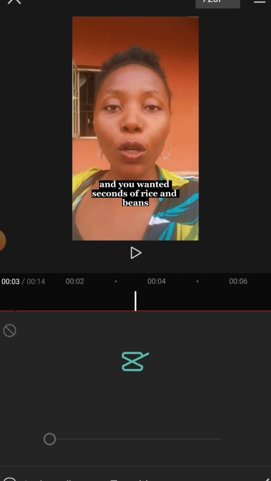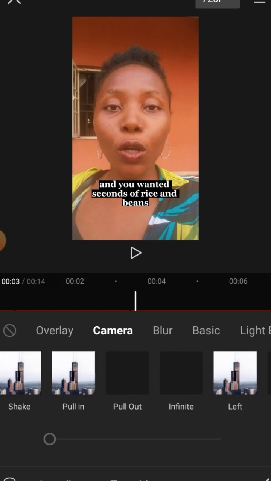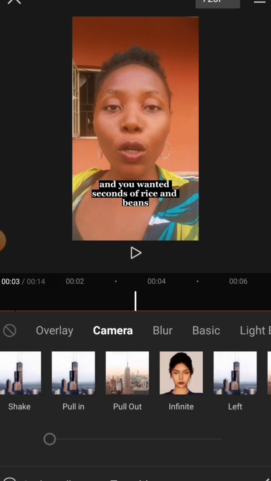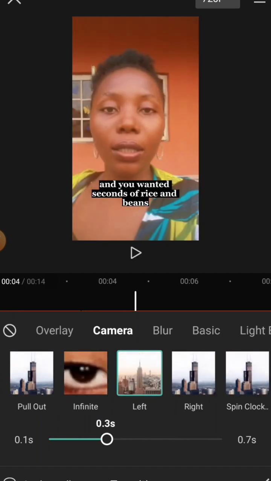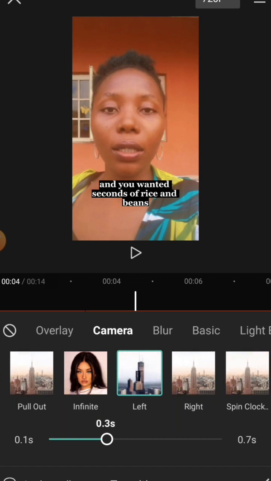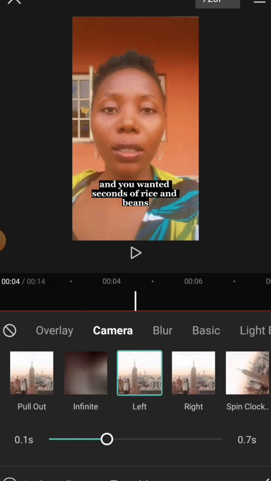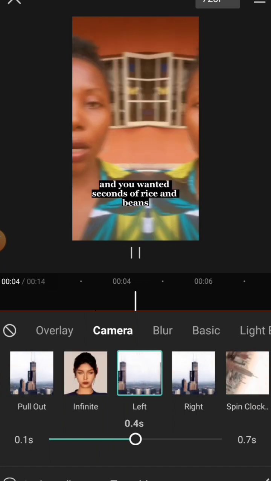So tap on the empty space. It's loading. I like using camera. You can explore other ones. So let me change this. Seconds of rice and beans. And I have to reduce it. Seconds of. So you can decide on what you want, right?